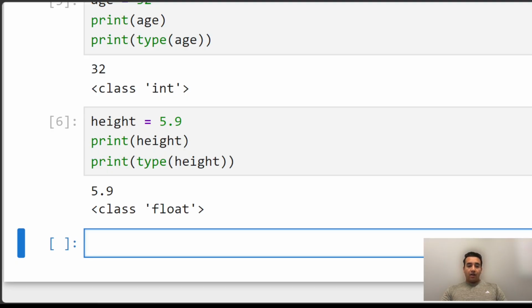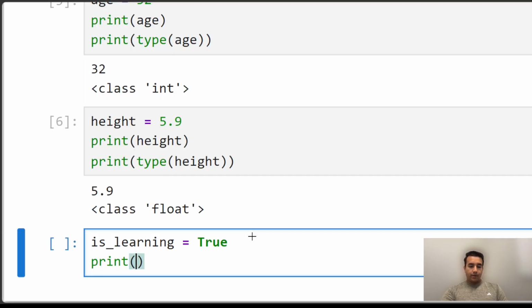And now we are moving to another data type, and this one is a little different. Let's make a variable, let's suppose is_learning is equal to True.